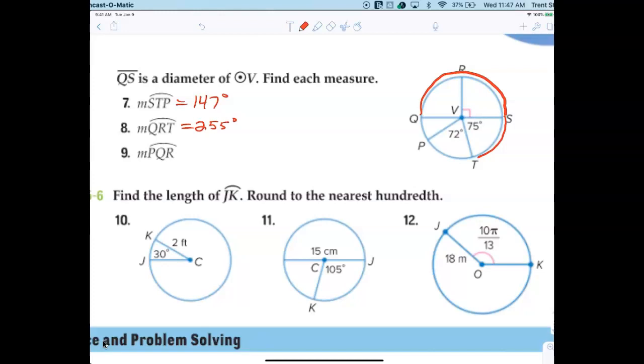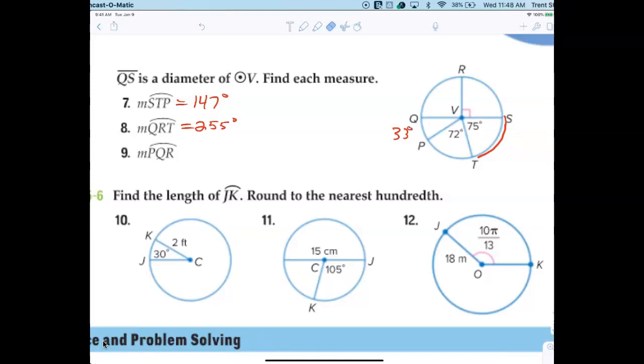Any issues? All right, tell me about PQR. Hold on, let me erase so I can see. PQR. Now, I need you to tell me what PQ is. How many? 33. Is that correct? Anybody else get 33? Yep.